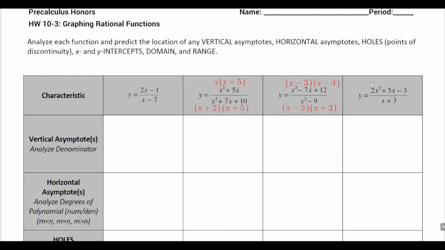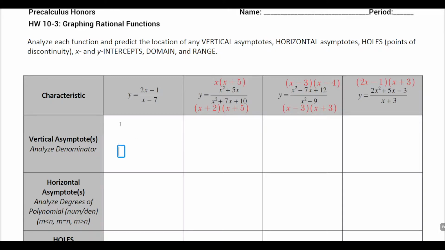For the last one, the denominator doesn't need to be factored at all, but the numerator can be factored, I think, hopefully. Let's see, we've got 2x minus 3, and then, well, actually, can it be factored? Let's see here. Oh, yeah, it definitely can be. This should actually be 2x minus 1, and then x plus 3. So 3 of the 4 of these are going to have holes. This first one doesn't have a hole, but each of these others do.